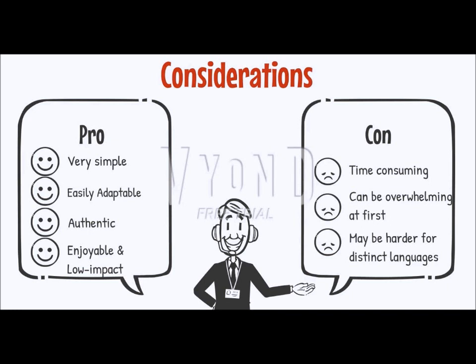Add to that, students may find a little bit of an initial shock in just using the target language, so that might be a little bit challenging at first. And it might be hard in a completely distinct language that doesn't share as many characteristics with the student's L1 language, such as, for example, the distinction between English and Japanese.